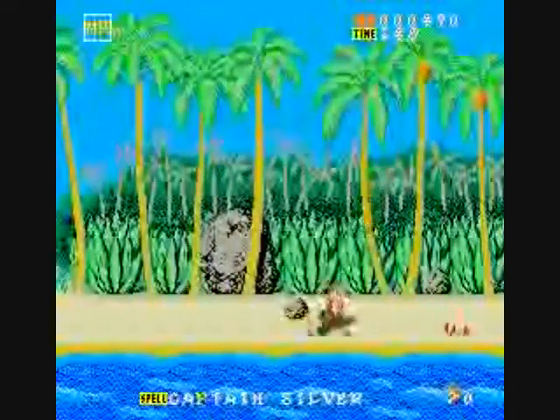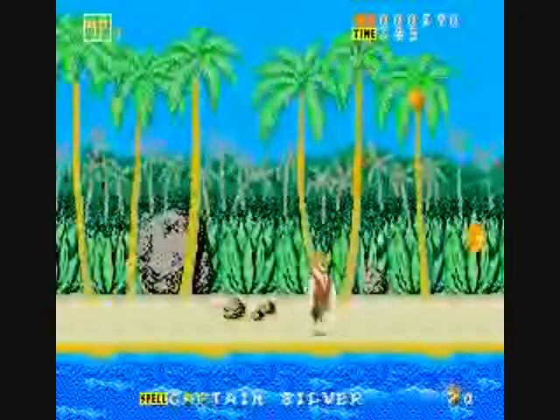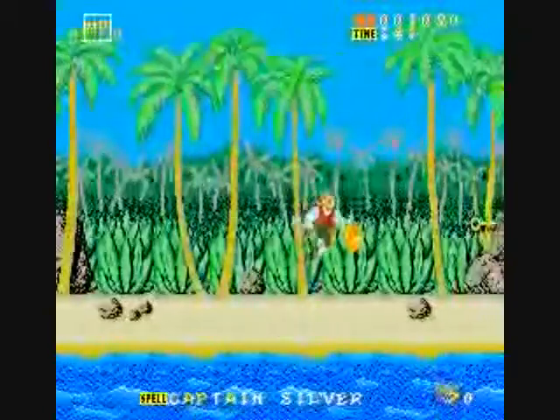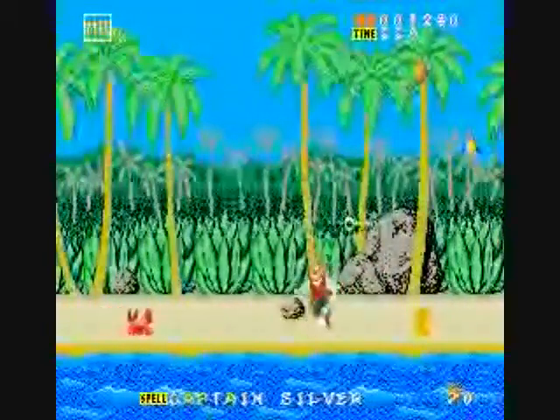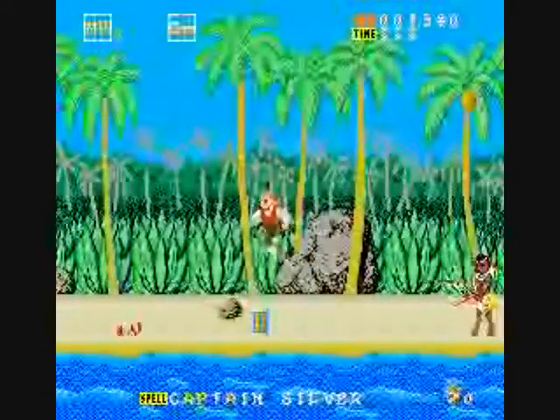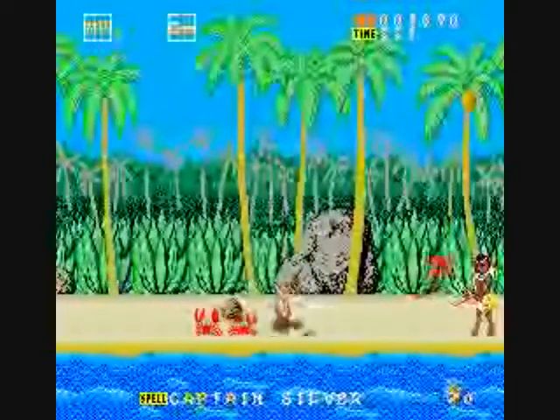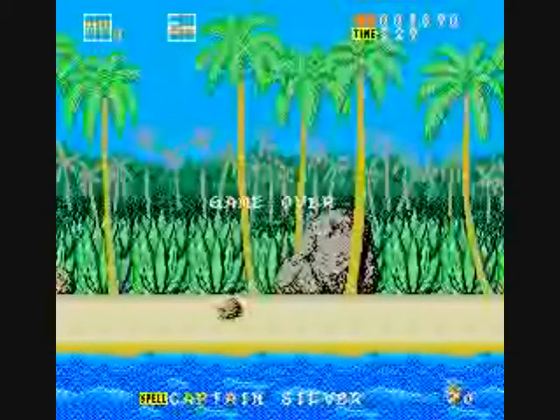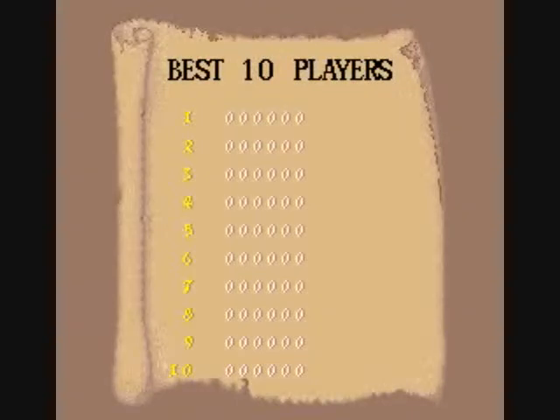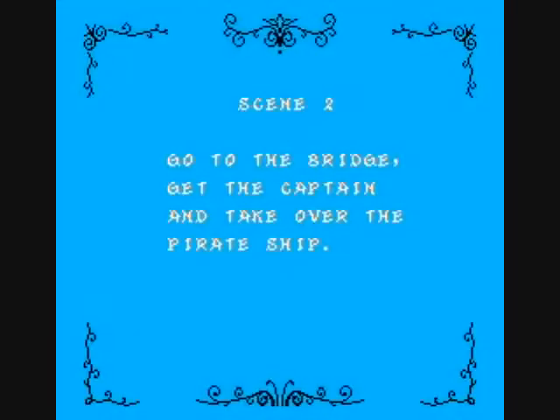When you kill enemies, you can collect letters, and you're trying to spell out the words Captain Silver, then you get an extra life. And just about every enemy you beat will drop a letter. Some enemies you beat will leave you a letter that will cycle through to other letters. So if you just about got that last letter, you might want to wait a little while until it cycles to the letter that you want.